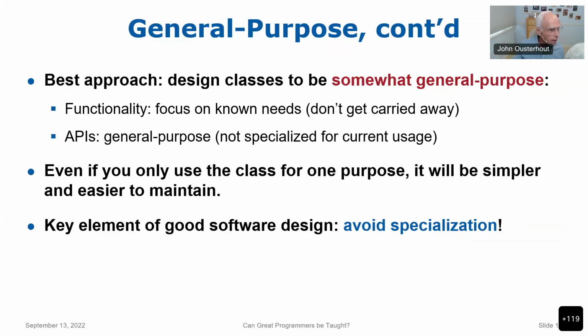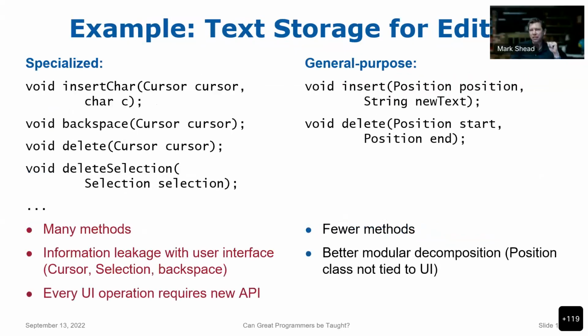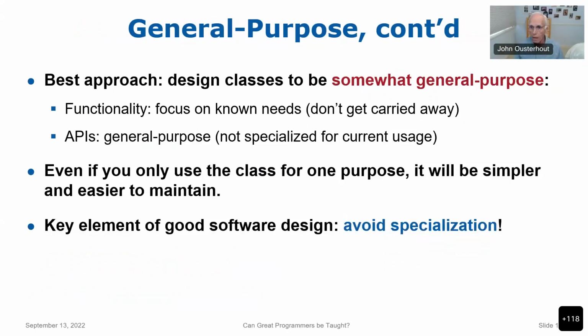Questions about this? Let me just take a quick look at the chat window. I see a comment, the "and" in your description is suspect. I'm not sure I know which "and" that's referring to. Duke, do you want to... I think that was referring to the previous comment about the really long method of 50,000 lines. Oh, the really long method. Oh, okay. All right, any other questions about this?